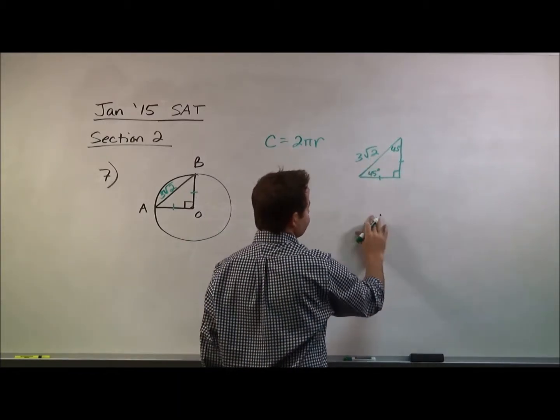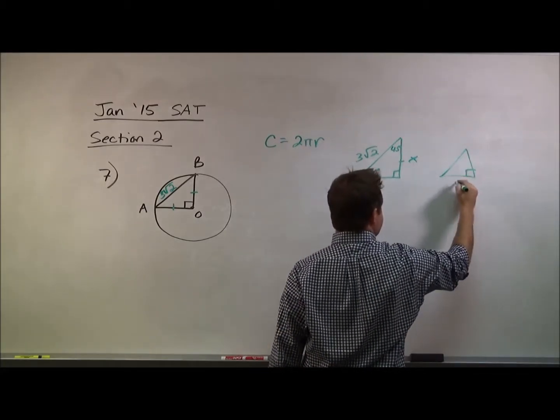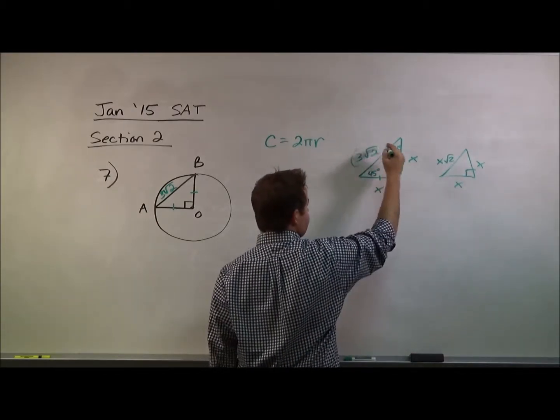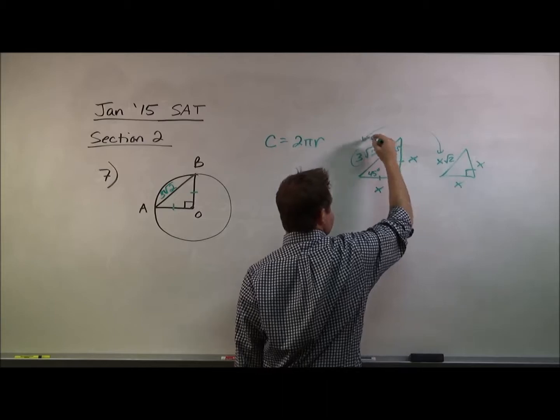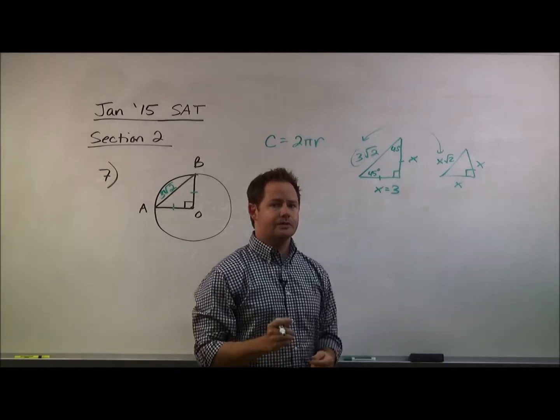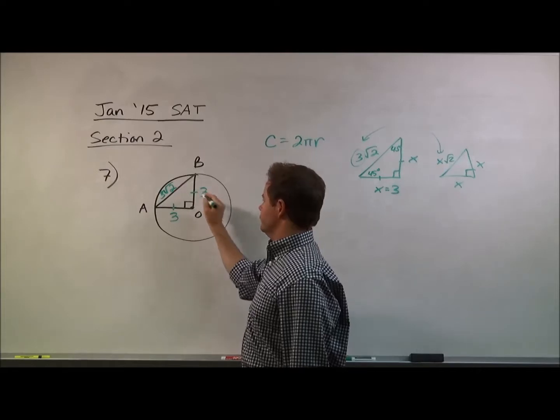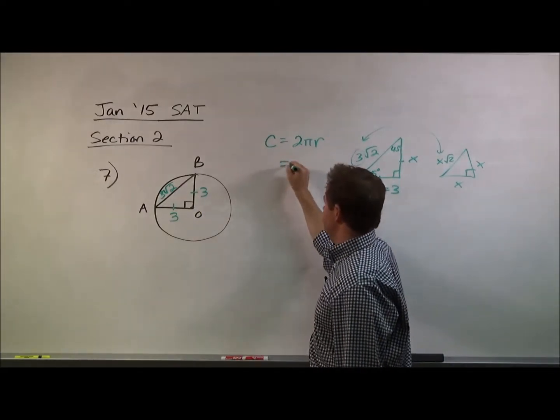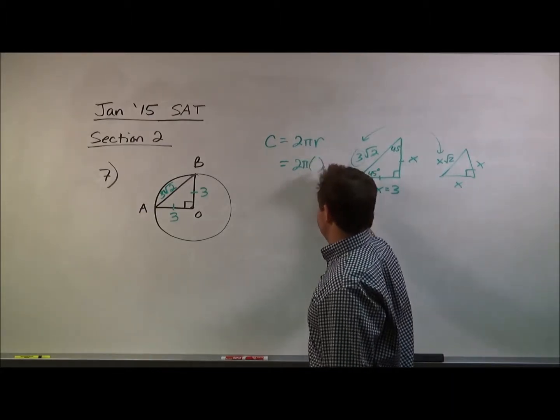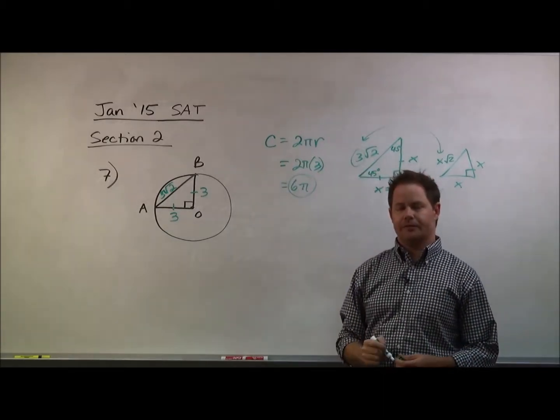So if this is 3√2, the relationship between the sides of 45, 45, 90 is x, x, and then x√2, which means we're basically plugging in a 3 in place of x. So that means each of these shorter sides would equal 3. And if we look at our circle, we notice that that value of 3 is actually the radius of our circle. So once we have a radius of 3, we plug that in, and your circumference will be 2 pi times 3. Whoops. Getting a step ahead of myself there, times 3, which will give you a value of 6 pi for the circumference of that circle.